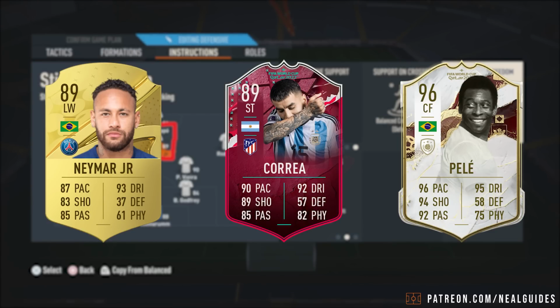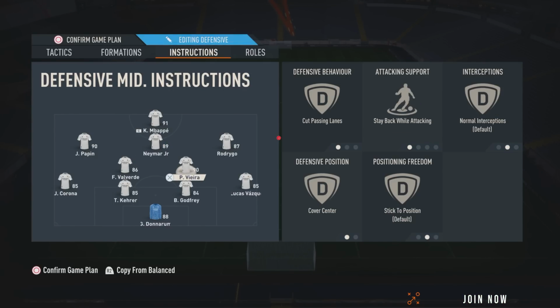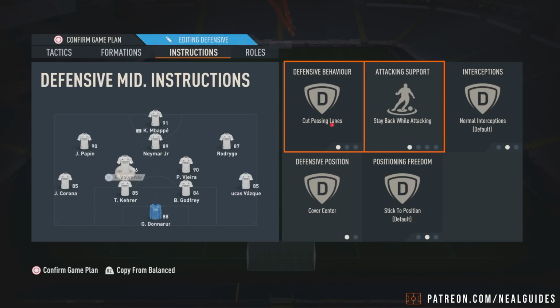Anyone that's got pretty decent passing that can play behind the striker. Think of this player like a second striker, not as a conventional CAM, is what I'd recommend. Now for both CDMs, we have them both on cut passing lanes, stay back while attacking and cover center.